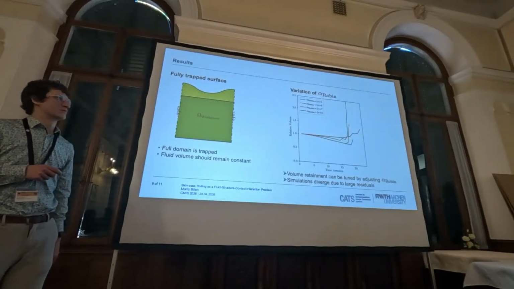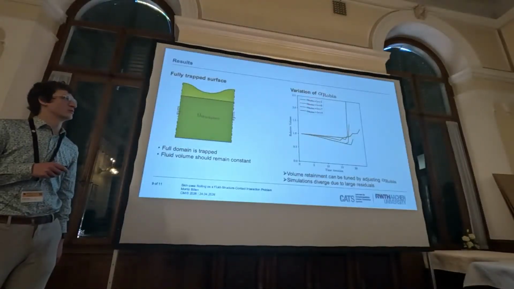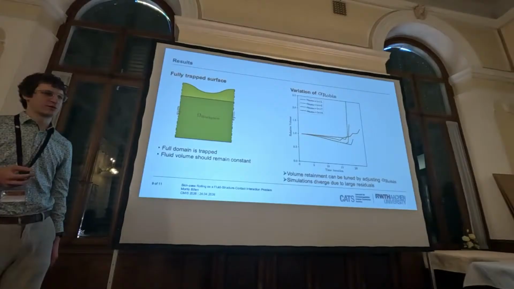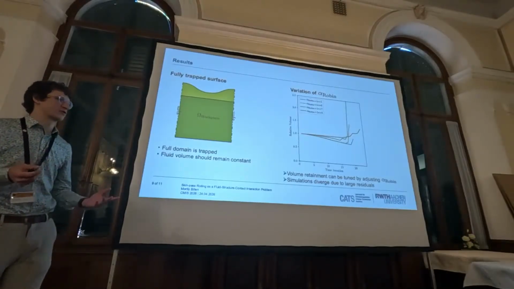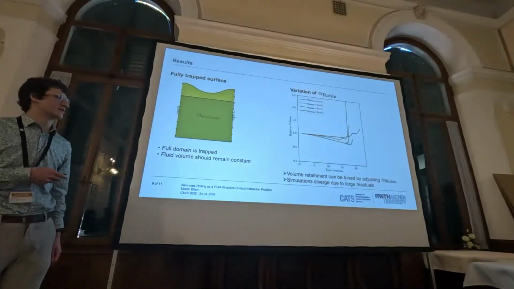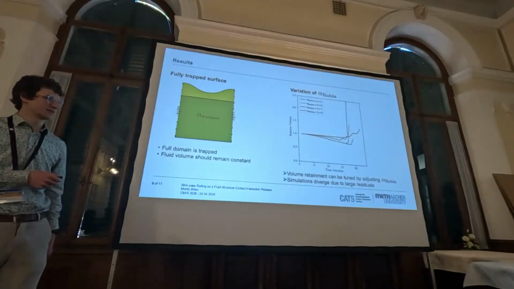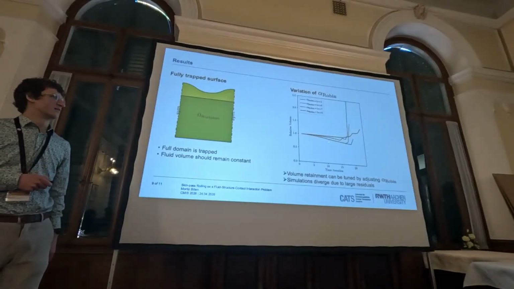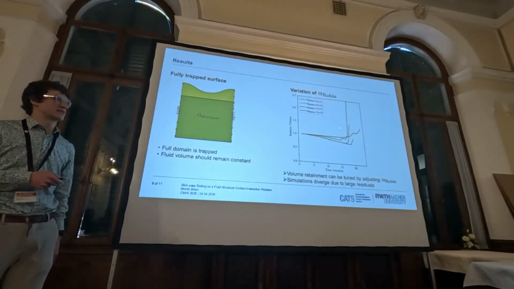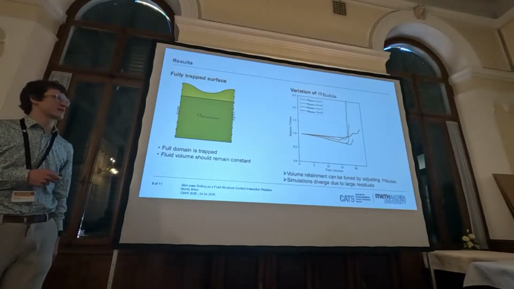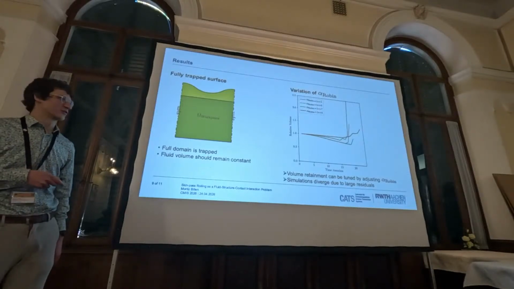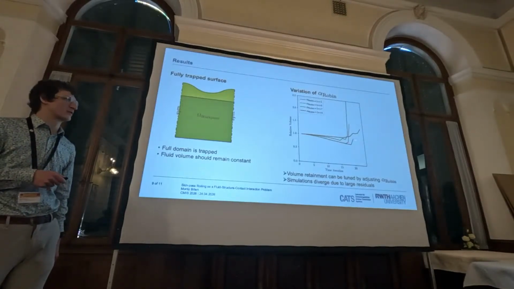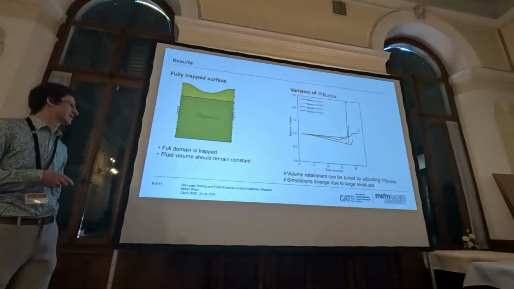For low Robin parameters, we see that the boundary conditions are not satisfied, or the divergence is violated heavily, so we lose a lot of mass. This effect can be decreased a little bit by increasing the Robin parameter, but the simulation diverges even quicker than with these ones. So this is something that I still have to investigate.